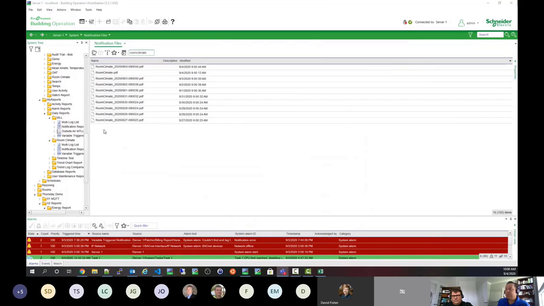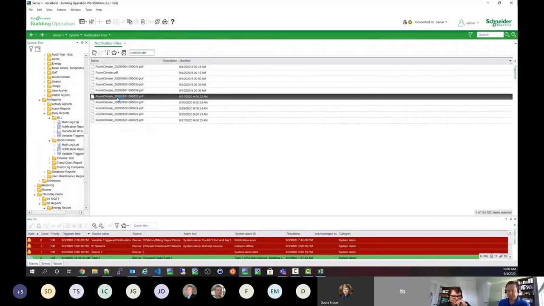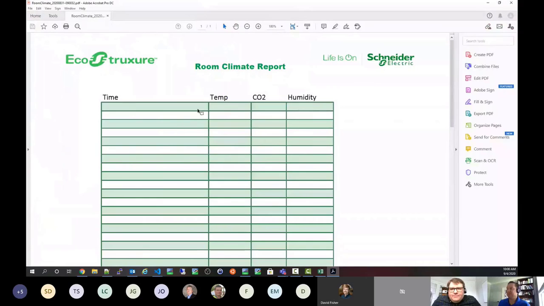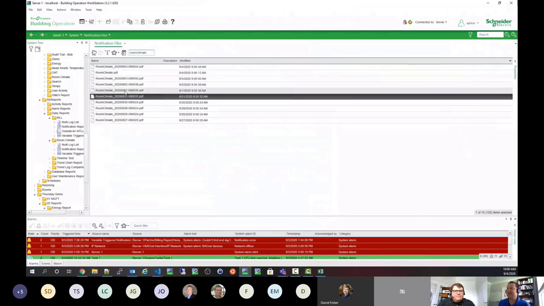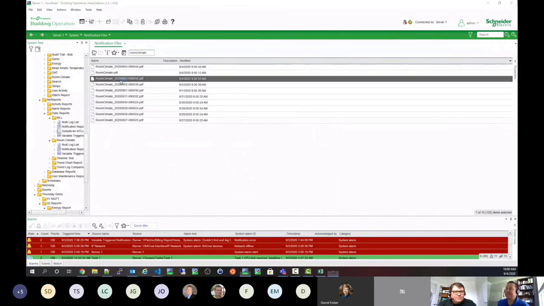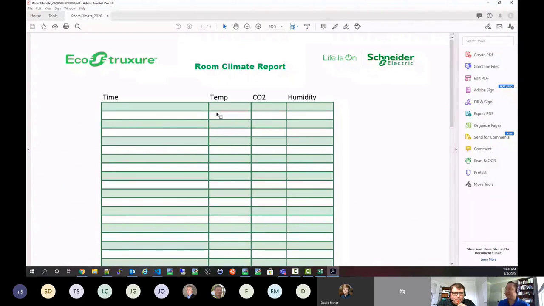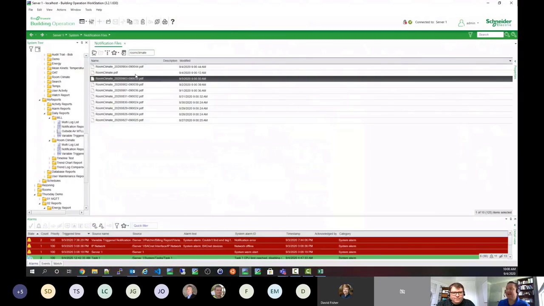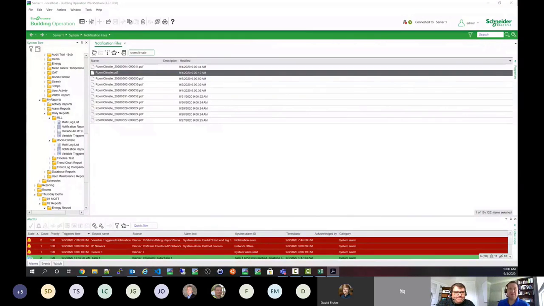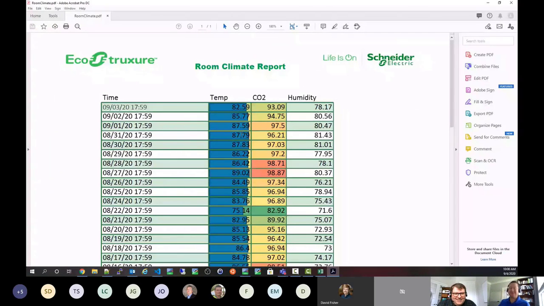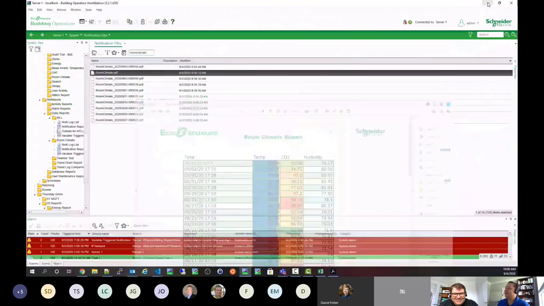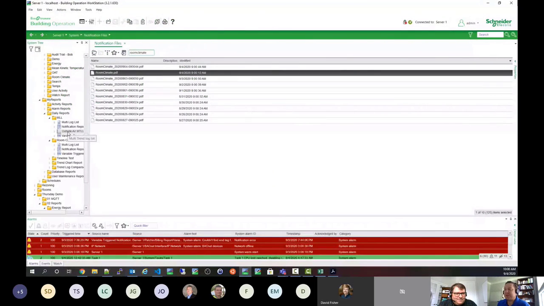If you try to do a notification report and use a multi-trend log list to try to get data into Excel, this has been running every day, and if I look at some of these past ones, you can see empty reports happening, because the multi-trend log list wasn't able to get data in, even as soon as yesterday. I actually fixed it yesterday, and I didn't have time to test it, but while Jeff was talking, I opened up one, and boom, I have data. Amazing.